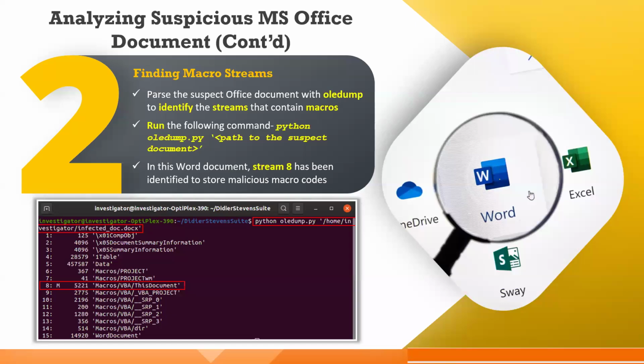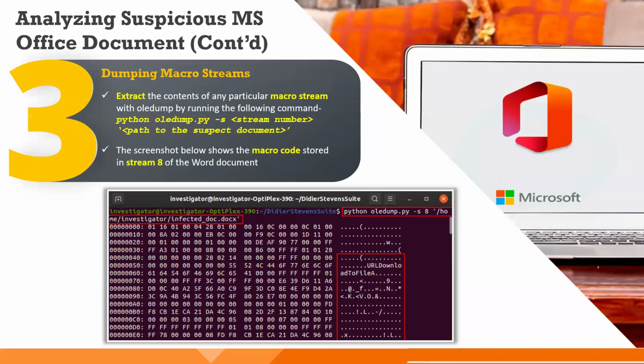So like the example that is given there, you can see that it has written 8. So that means that stream 8 has been identified to have malicious macro code. So once you see those macro codes, you can dump them out from the system so that at least you can analyze and understand what their functionality is. So there you have to use a tool called OLEDUMP. OLEDUMP now dumps the macro code for you so that you can analyze it at code level and see what it is.